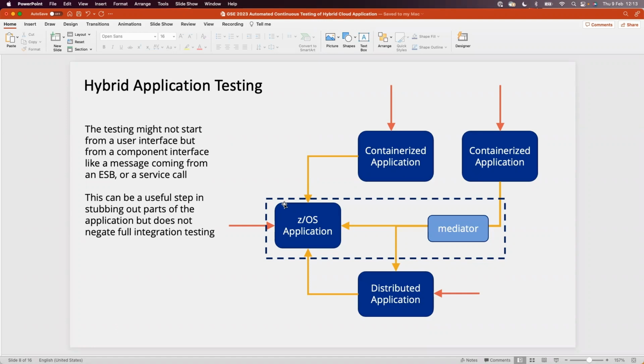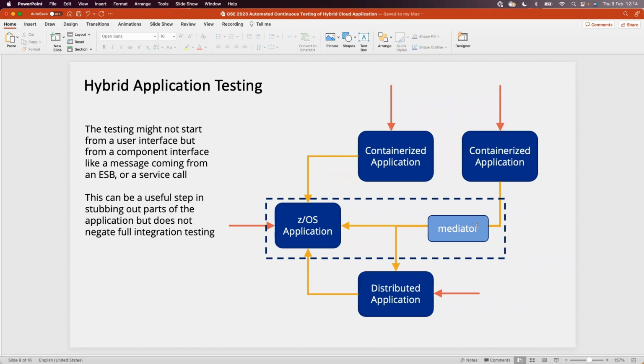Now, in these cases, as these applications obviously are a lot more complex in real life, these kind of mediation layers, like an ESB or some sort of hub, could cause problems, because if I drive some workload through a containerized application that updates my z/OS application, and then I place a message onto this mediation queue to get a response back from the z/OS application, how do I make sure that this is all within the same test state? How can I ensure that the change I make here was persisted into the z/OS application and then was retrievable through the mediation layer?